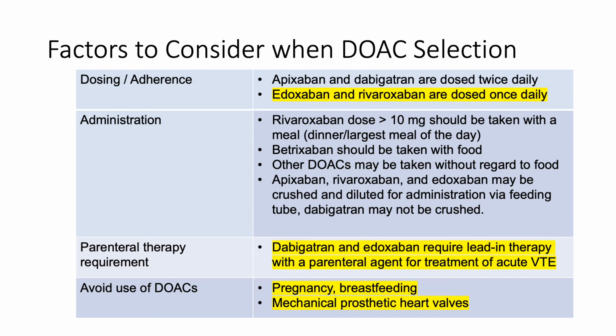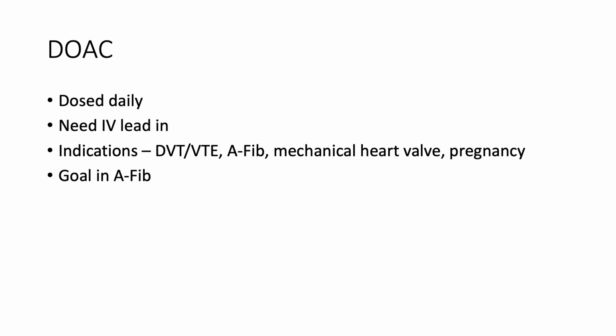I got it on the next slide actually, but you need to look at which ones have reversal agents, which ones are dosed once daily versus twice daily, which ones need an IV lead-in therapy, and what the indications for each are. So this basically says that. So the indications: DVT or VTE, AFib, mechanical heart valve, and pregnancy.